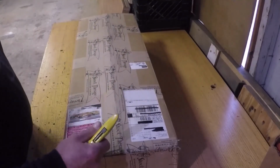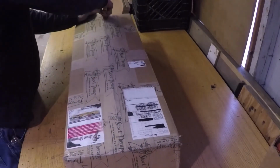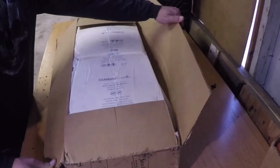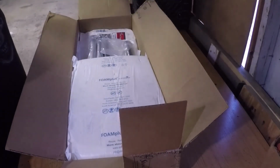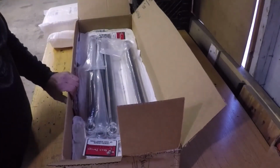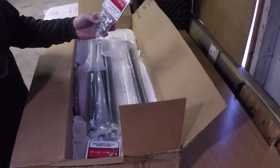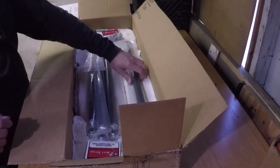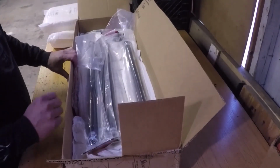Well, it's time. In my flooded out video, I made mention that the radius rods were bent. Well, I took them off, I bashed them back into shape, and I rode it a bit, but it's time to do it right. These things are beefy. These are sweet.